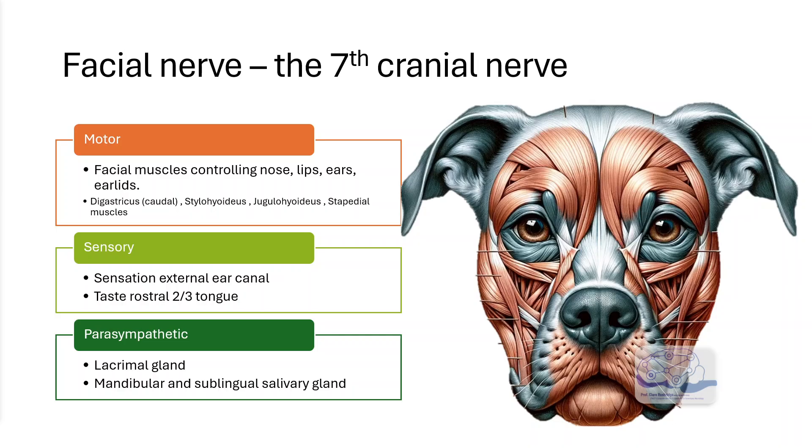By comparison, the facial nerve is the seventh cranial nerve, and it is motor to the muscles of facial expression. Thinking about which muscles you use to smile or frown helps you remember — those more superficial muscles. In dogs, cats, and other species, these muscles are important for moving the ear and the lips. Facial nerve paralysis can be very disabling depending on the species; for example, a horse uses its facial muscles to prehend food, and an elephant cannot move its trunk without them.